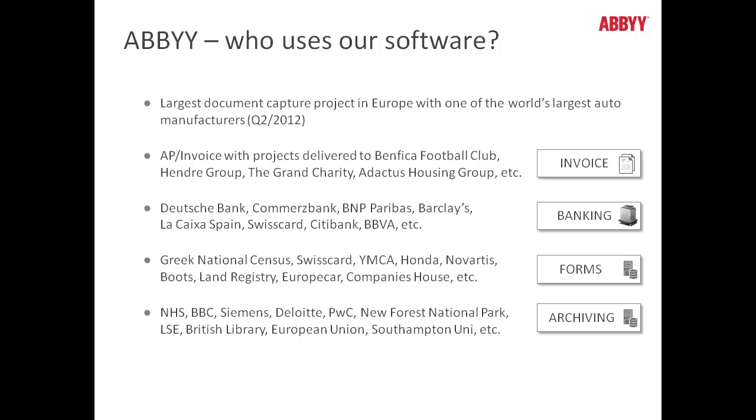I have a good question here. Do you have a limit on the amount of invoices that can be processed in a month? No is the simple answer to that. Our system is fully scalable. So whether you're processing 300 invoices or 3 million invoices a month, we can build a solution to fit. It's a case of just increasing the hardware platform that the software is installed upon. But no, there's no upper limit. We actually have customers who process in excess of 100 million invoices a year using our technology.